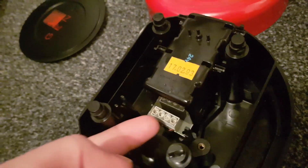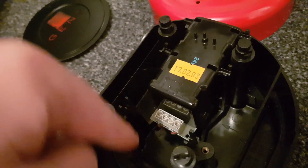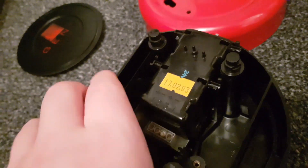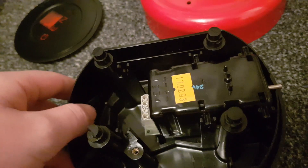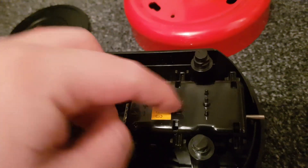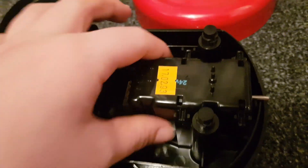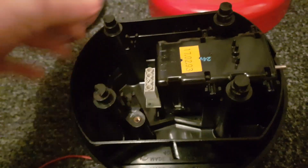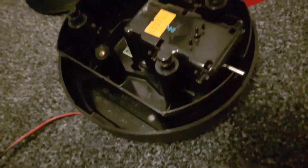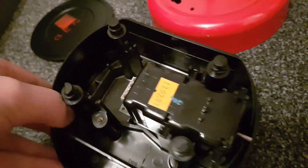I don't get why they've got this connector, because you can just connect your wires in directly. Maybe because if you were wiring it in a flush plate it might be a bit tight around there and you don't want it touching the bottom of the exposed circuit board, but I'm not too sure. Anyway, this is the solenoid assembly - it's just held in with these clips. You do have to take it out to install it, so you just unclip it, pull it up, and there's the striker that hits the gong. It's a nice unit.